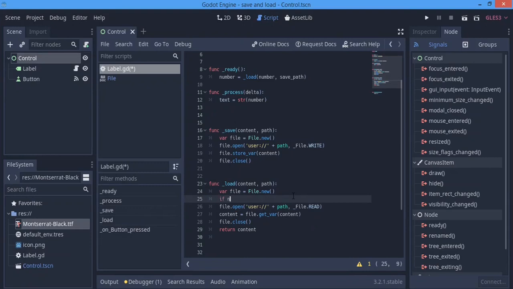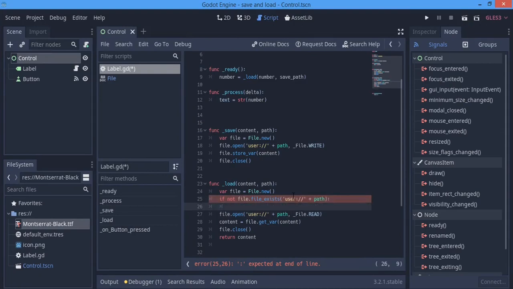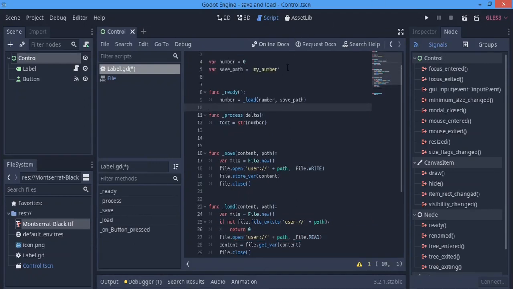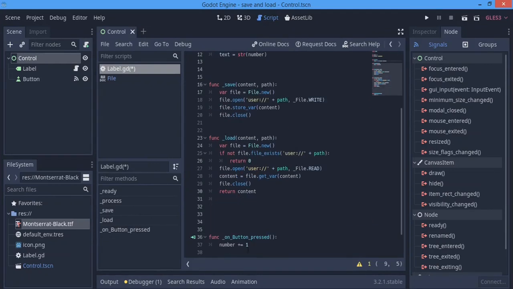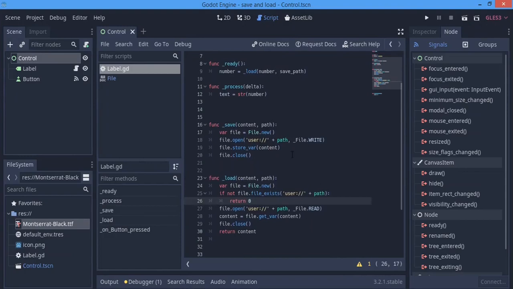So what we want to do is say if not file.file_exists, and here we're going to pass in the file. It's literally going to be the same thing with this user plus path, all the things, so we just copy it and put it there. If the file does not exist, as you can see, I use the not function in front of it, then we want to return a 0. This will be cool because we are going to return a 0, which will be number equal to 0. Everything will be okay. But if you want this value to change, you can also make another variable here and do all that stuff. But for this, I want to keep it simple, so I'm using this 0.